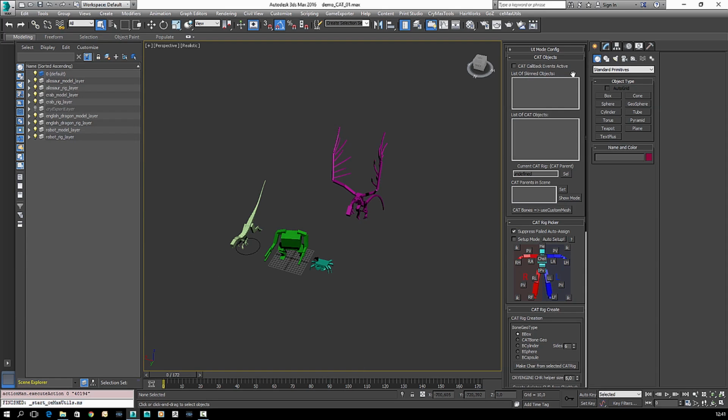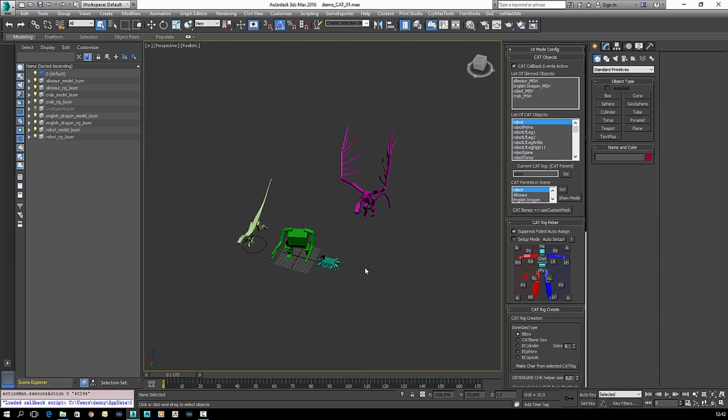Now, the first thing is you have to activate this callback event. That's where it sniffs out what is in the scene. It will also update when you load, open, or delete something. But that's also the downside of this tool. If you create something like 100 nodes at once, it will try to update 100 times, so it will stagger and lag. You can switch it off. Sometimes that's the problem, the refresh problem.